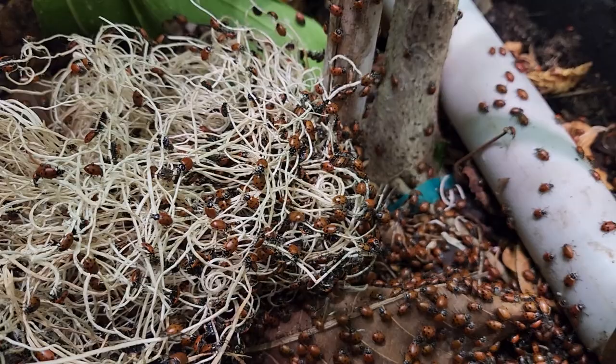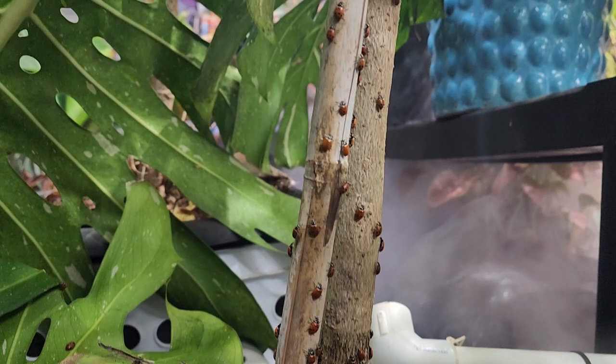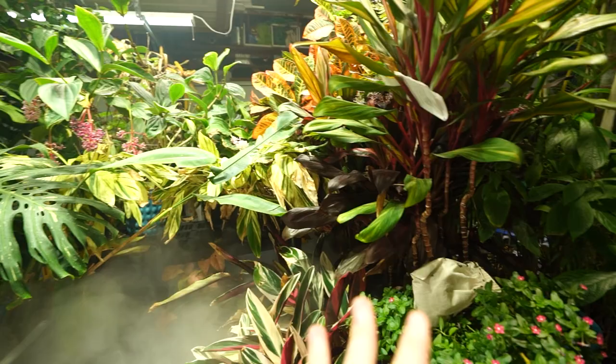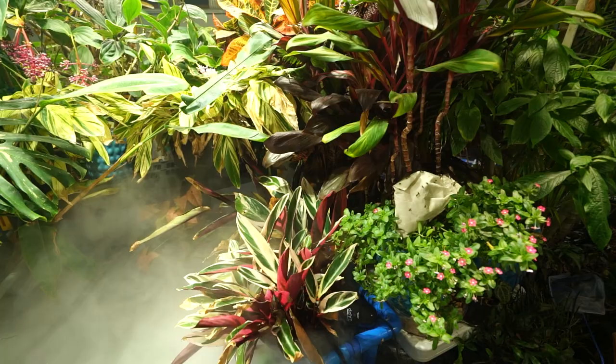There are all different types of combinations of different things you can use for beneficials. Praying mantis are great. I don't want them in my house, but they work well alongside ladybugs. They won't eat the ladybugs because ladybugs taste bad. They might take a bite of one, but they probably won't go back for more once they learn their lesson. Ladybugs have an extreme appetite, so they'll go after most things, most soft-bodied insects.